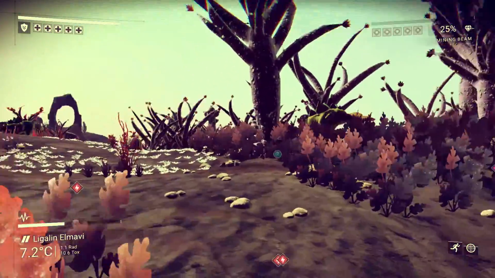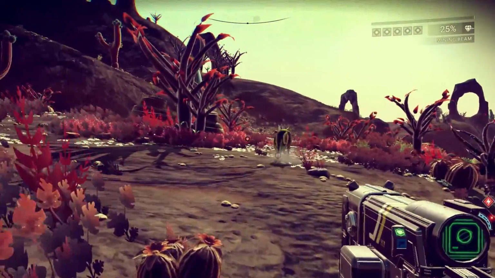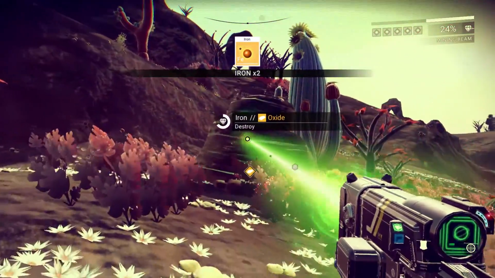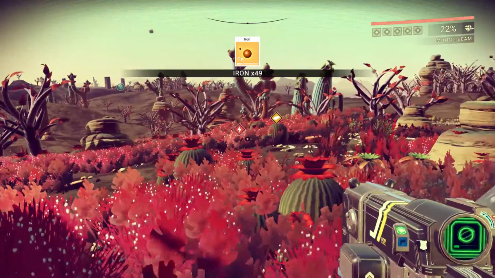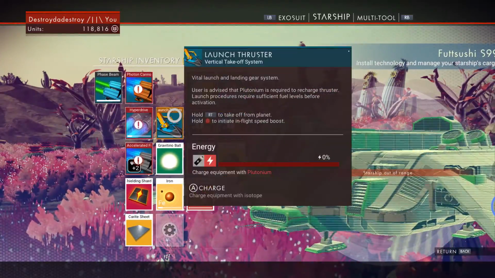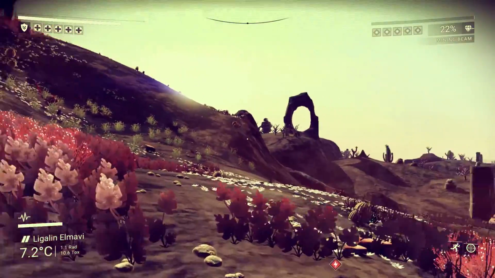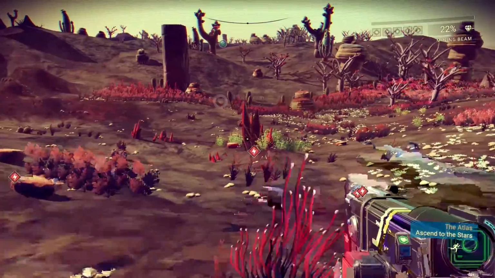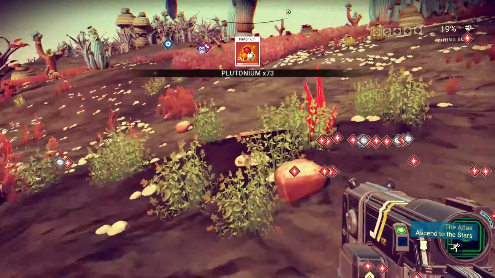Let's see. Look at these guys. Alright, buddy. We need to find some iron. Alright. Got a little bit more iron. What else do we need to... We need plutonium, actually. That's what I'm trying to look for here. That's what I want to be looking for. This is plutonium. So that's good.